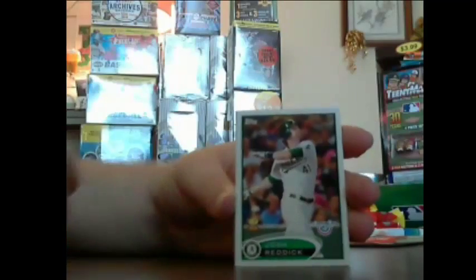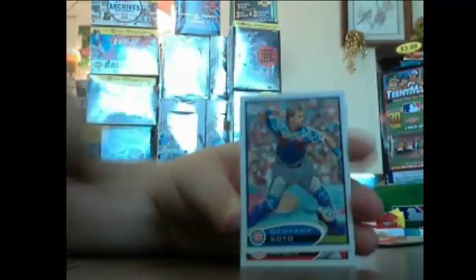All right, we got a Josh Reddick, Giovanni Soto, Scott Rowland, Alex Rodriguez numbered, 1931 out of 2012. Ladies and gentlemen, that is A-Rod, not K-Rod. Elite skills players, Ichiro, David Freese, and Andrew McCutchen.